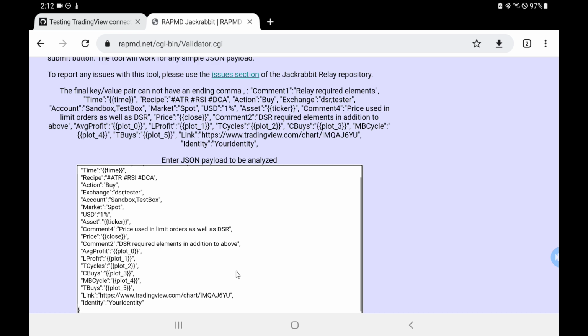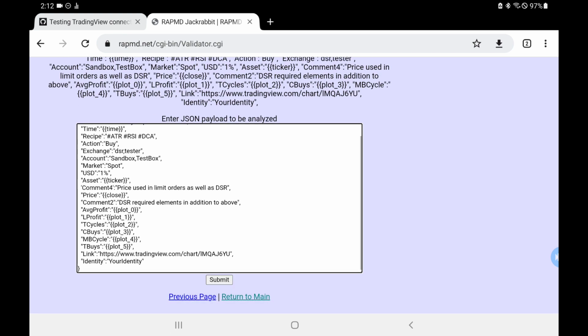Okay, another common error is instead of a double quote, we might use single quotes. So here we go. Now let's see how this is handled. Will it find the error?